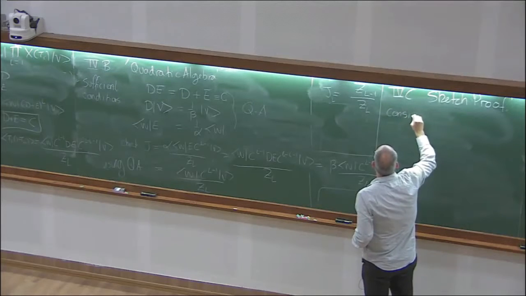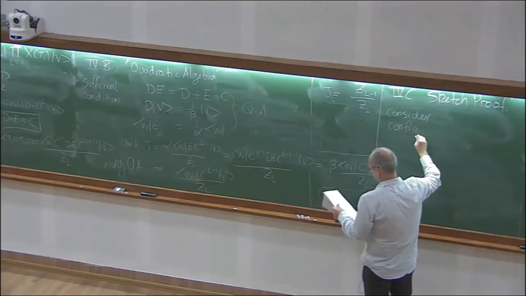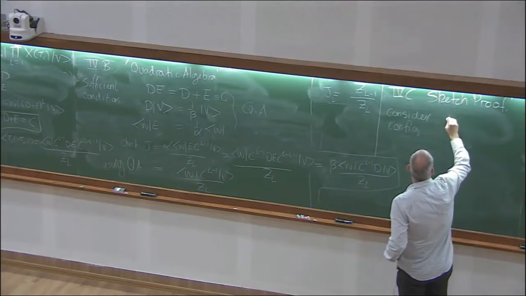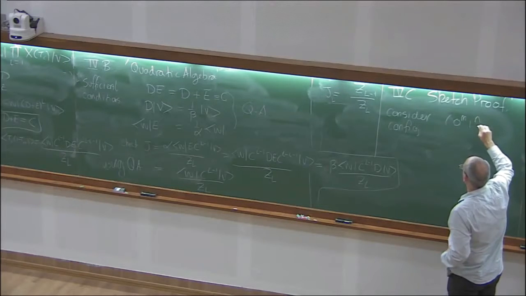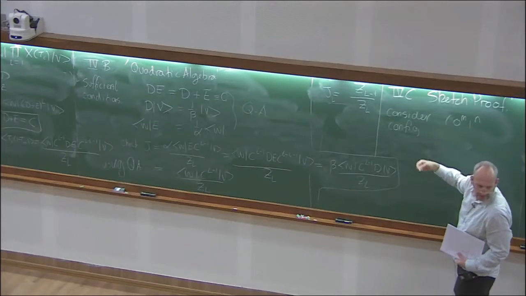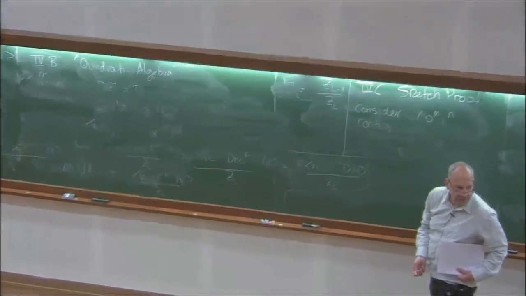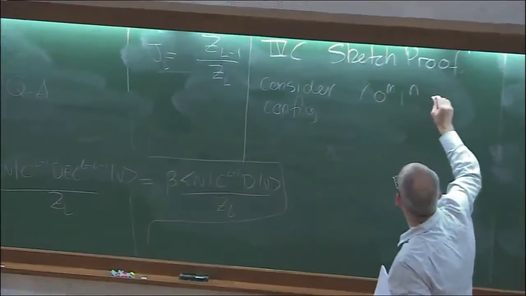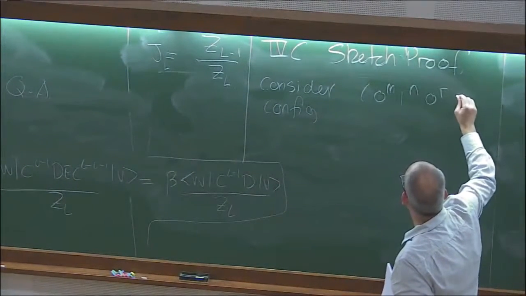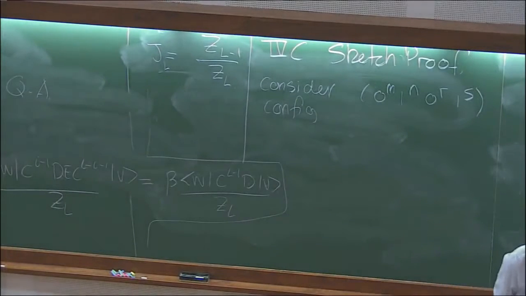So I'm going to take a particular configuration, and let me write it as having m zeros, n ones. Hopefully what I'm writing, okay, it's a slight abuse of notation, but it should be self-evident what I mean. So there's m zeros, n ones, and let me say r zeros and s ones. I want to look at this type of configuration where there are two clusters of ones.